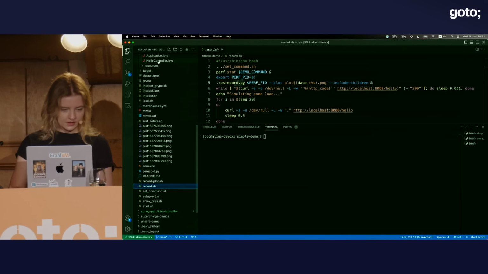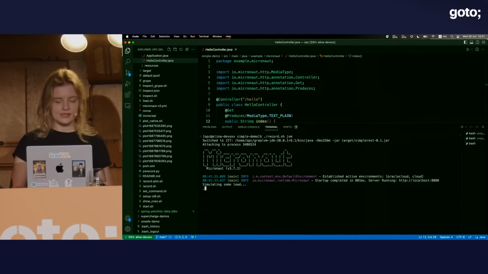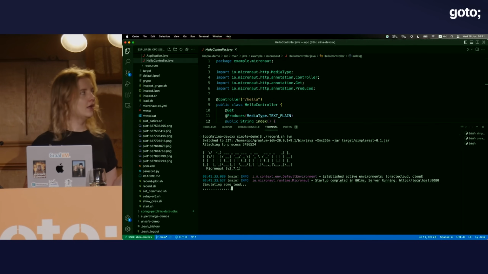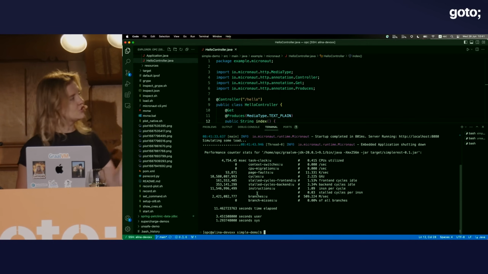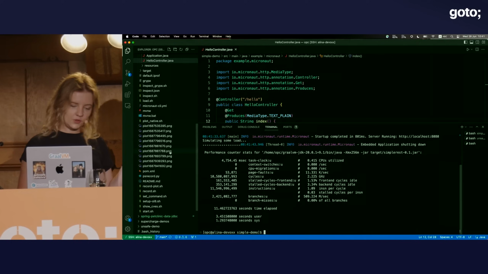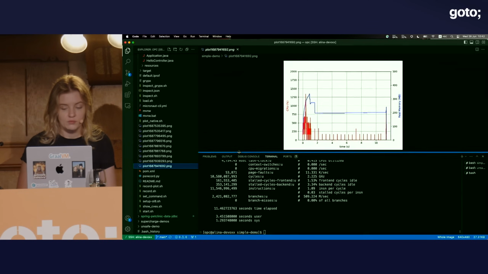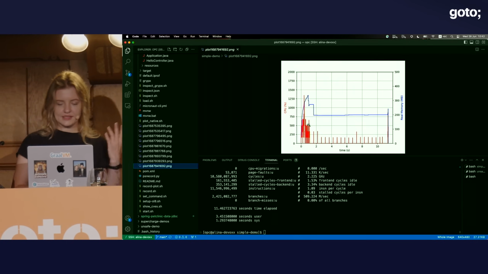So let's go back. And let's do this record, and let's run on a JVM. And this will simulate some load so that we can see how our application performs over time and how it reacts to getting this load and how much memory and CPU it is using as it is serving this load. So now this is done, and we see some metrics, but we are more interested in memory and CPU usage. So let's check that out. And this is the picture that we got for this JVM run. And let's see what's happening here.